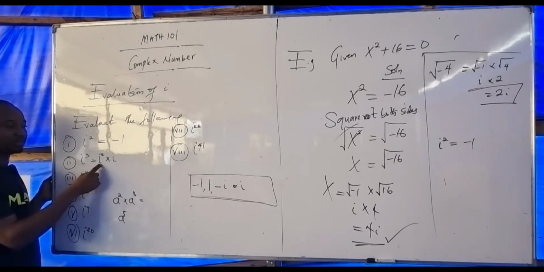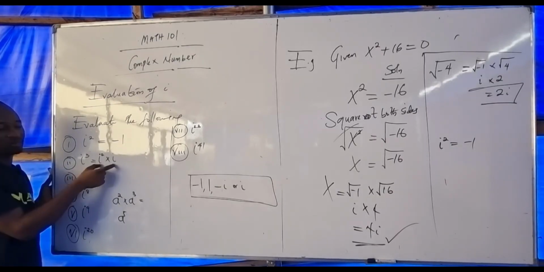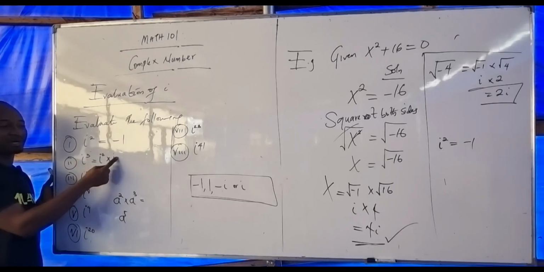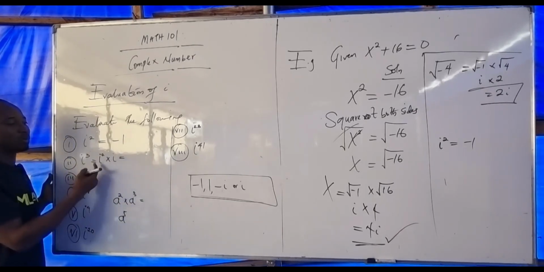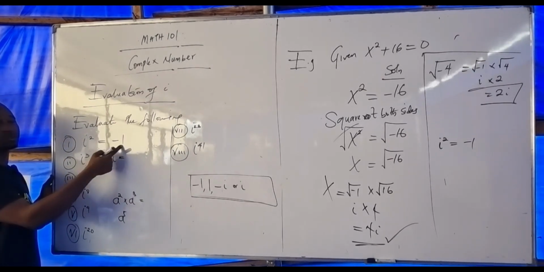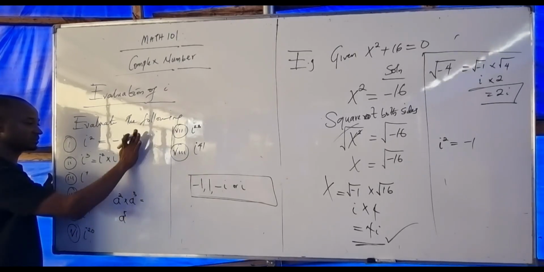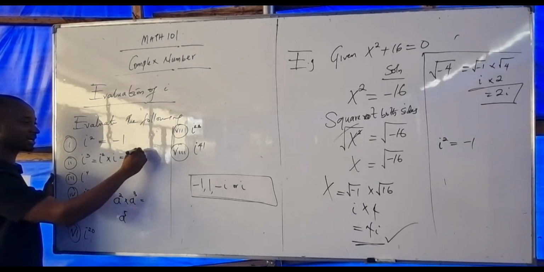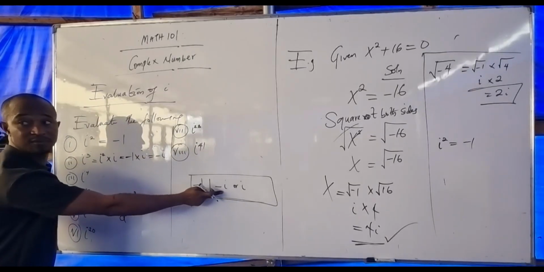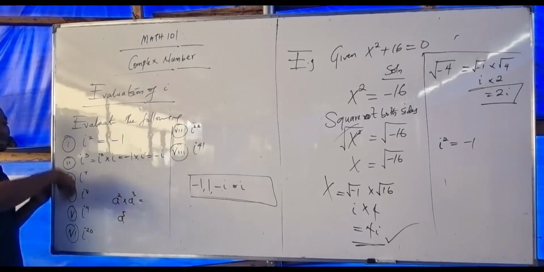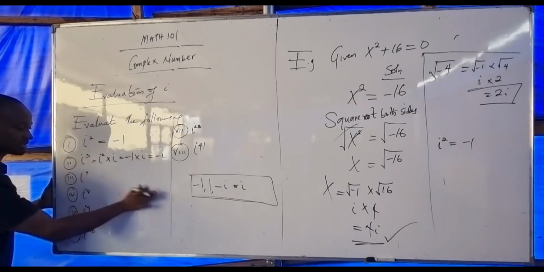So for this, these two have a common base. By the time I pick a common base and add up the powers, the power of i here is 1. What's 1 plus 2? 3. Now let's evaluate further. We have already defined i squared as minus 1. Here it becomes minus 1 times i. What's the answer? Minus i. I said whenever you're evaluating i, your answer must fall between these 4 components.